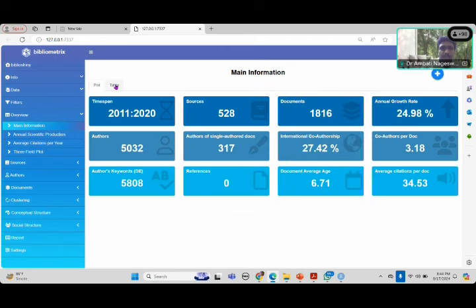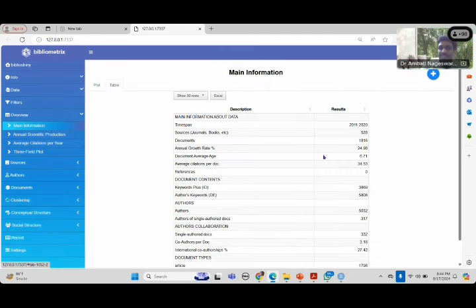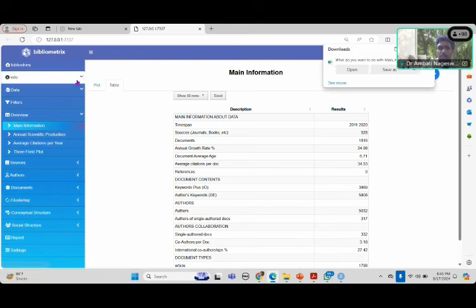Or if you want to make certain changes, create some kind of graph, charts, anything, and you need the data in the form of an Excel sheet, just click on Excel and you will get the data. What plots or diagrams you want to create, one can use it, and you can also save it, right?